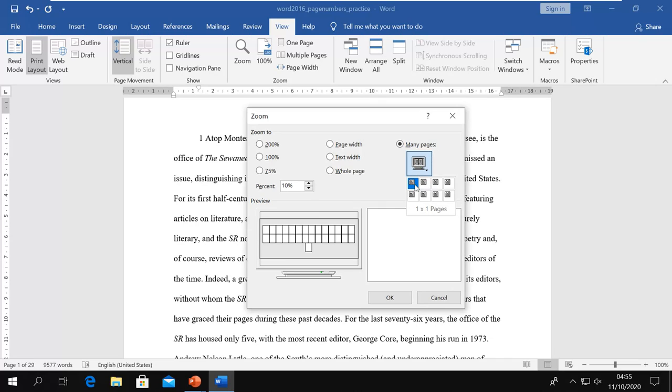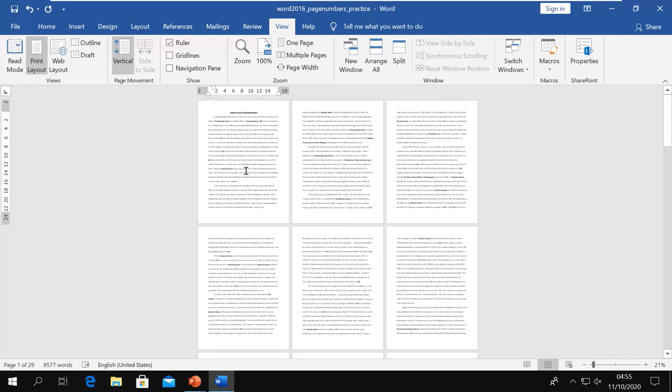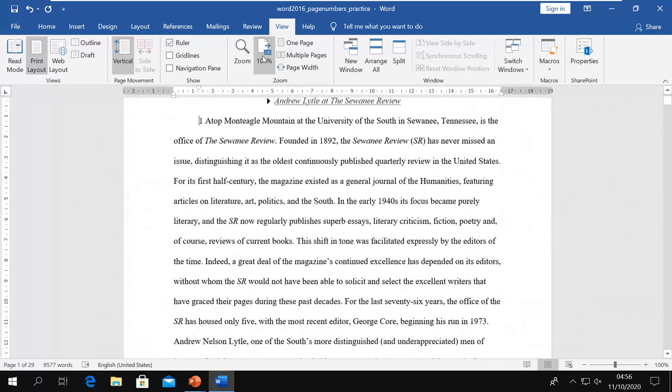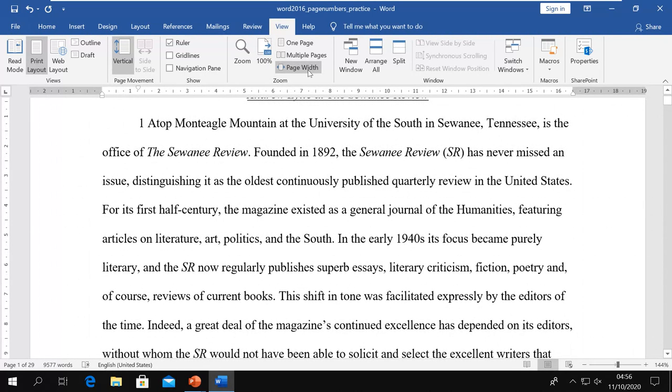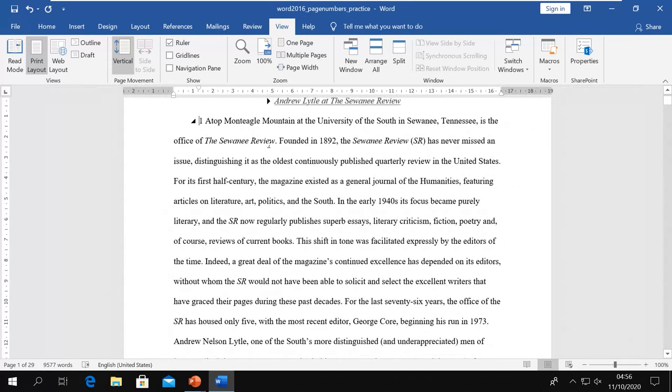So these options are there, and you can go for multiple also. So like one page, one line, four page, or I say two line, three pages. It will go like this. And now you can see two lines and three pages, and we cannot read it. That is why this slide side by side option is not available. Go back to normal 100. Now those options which I'm selecting from here, I can go for these commands also, one page at a time or multiple pages, or I can go for page width. And remember, it is zooming here, so you can do it manually from here also. So this group contains all the commands here to zoom your page.